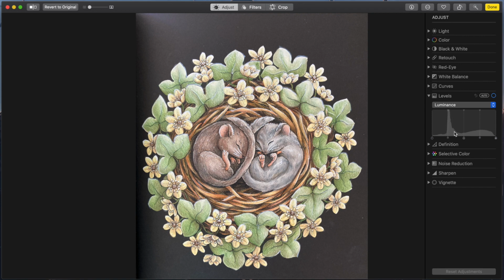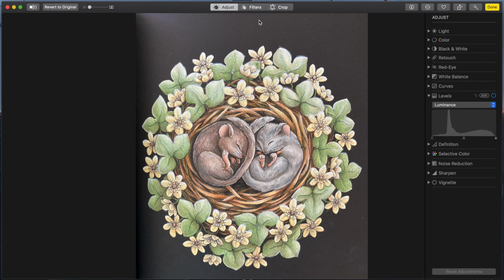That's a really high peak. That's the background. Do you see over here on this edge? This edge is really, really black. That's this down here. So there's only a little bit of that because it's just this one edge, but mostly that background is like a dark gray, or that's how this photo program is interpreting that. So it's showing me that, hey, there's a lot of dark gray here. And then not quite as much mid-tone. And then there's quite a bit of light here, not nearly as much as the background.